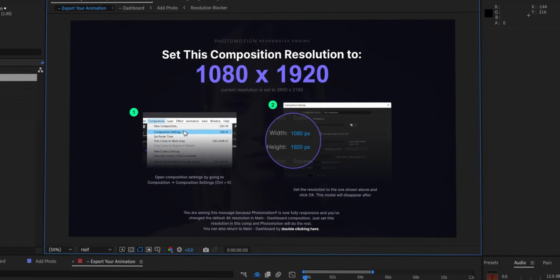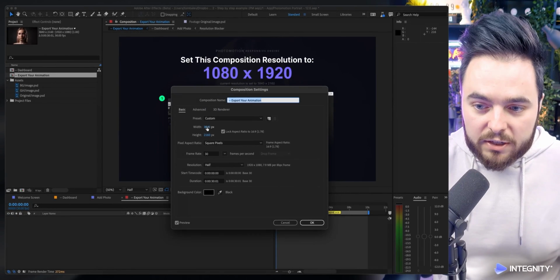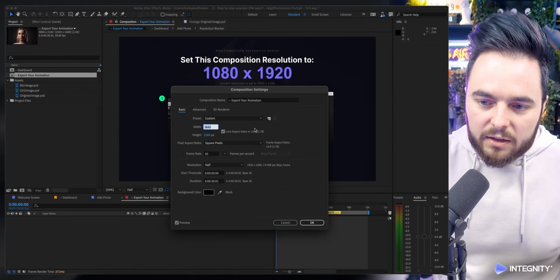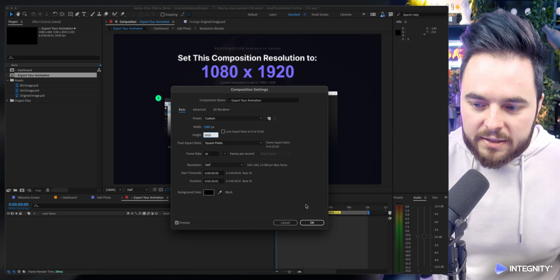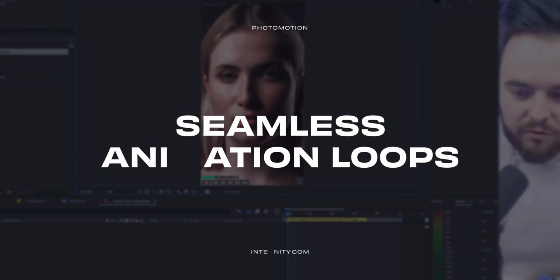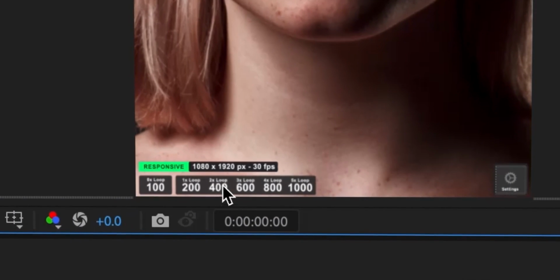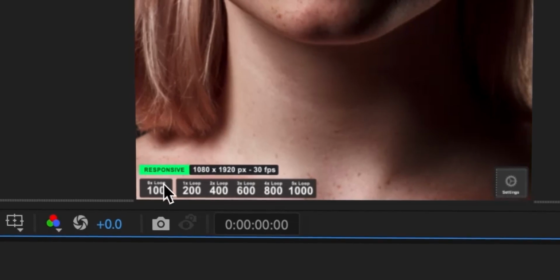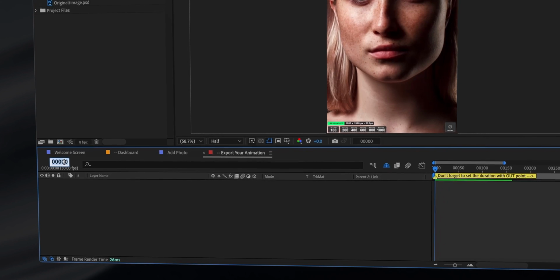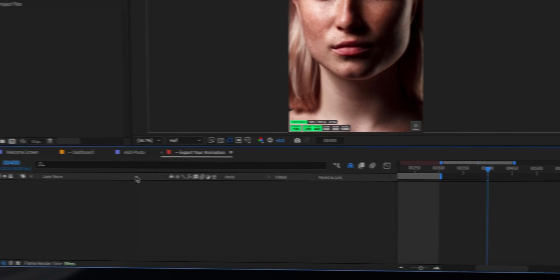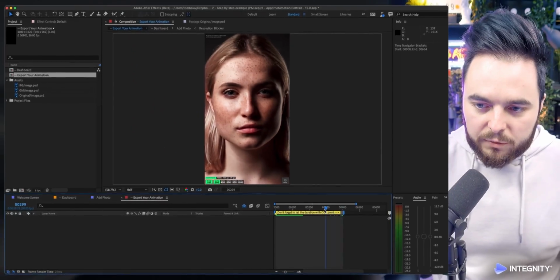All you need to do here is just change the aspect ratio so it matches, change the actual resolution so it matches what we say here. So that's 1080. Let's just disable that by 1920. There we go. And you can render this out. You have these loops. So what that means, if you want, for example, 2 loops, that is the second one. So that's 400 frames. All you need to do is just type 400 here and hit N on your keyboard. And this is going to be your perfectly looped animation.